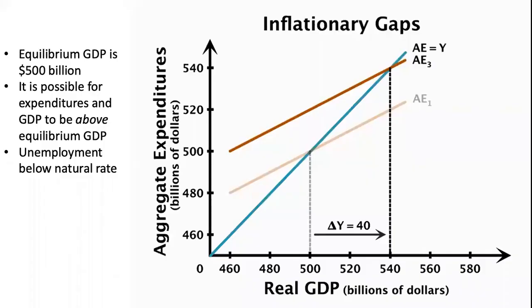We can do the same thing for inflation. So we could have an inflationary gap as well. This is back to that first example. Our equilibrium real GDP is 500 billion, but we push our economy past this point. We're going to operate above our real GDP at full employment, and we're going to be here at this A3 line, $540 billion. This means that unemployment is actually below the natural rate. So maybe we're experiencing an extremely low unemployment rate, say like 1.5%.